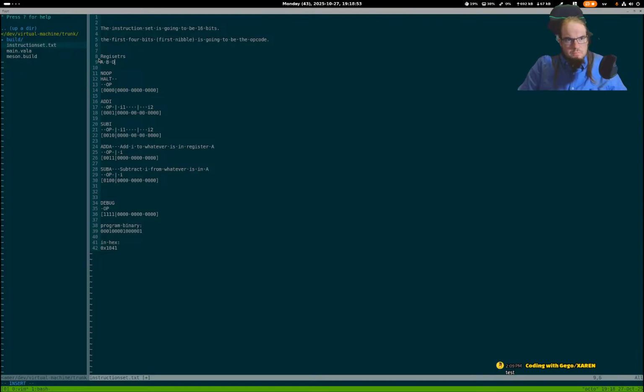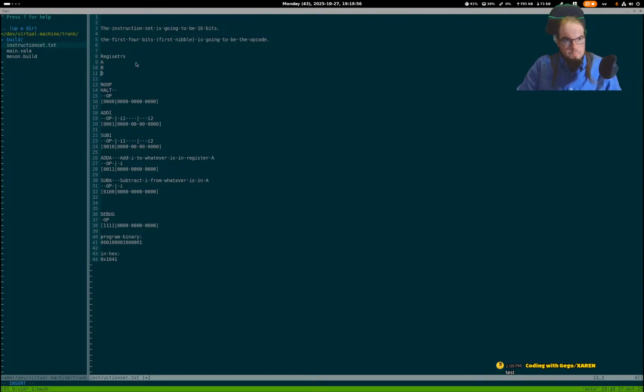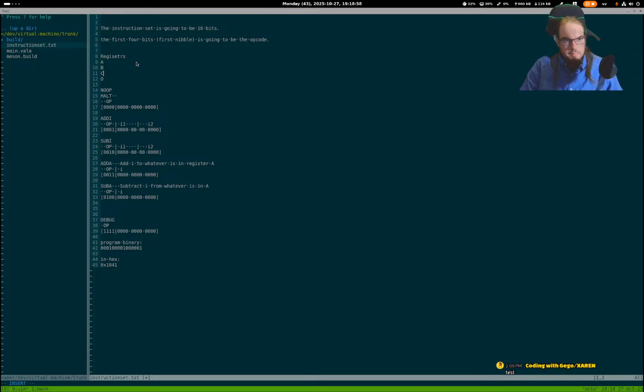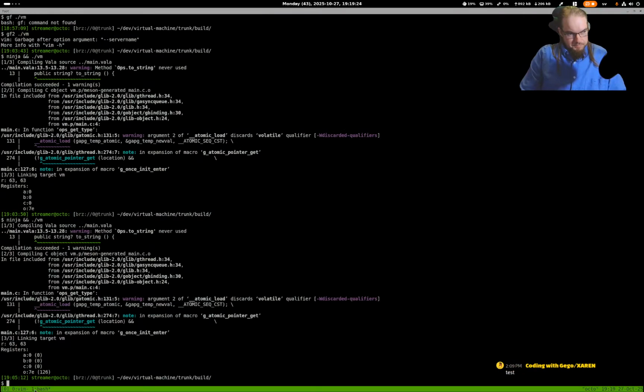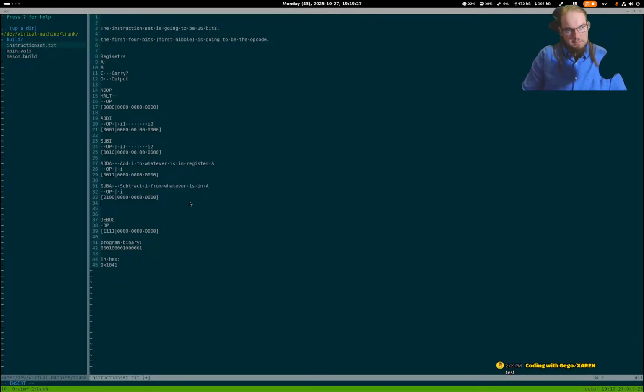So A, B, C and O. The C register can be the carry register. The A register can be register A, B, carry, and the output. So we basically need the ability to move between registers.